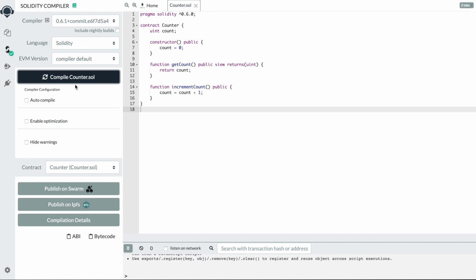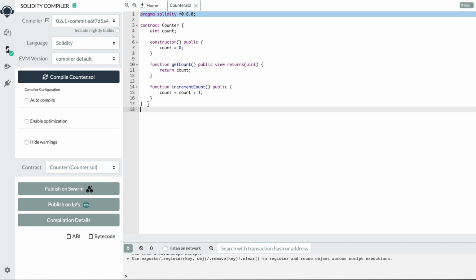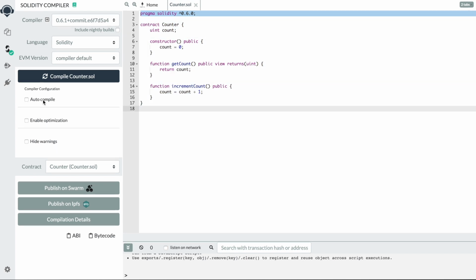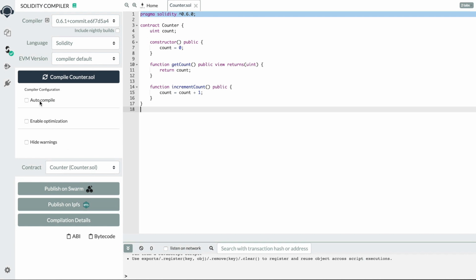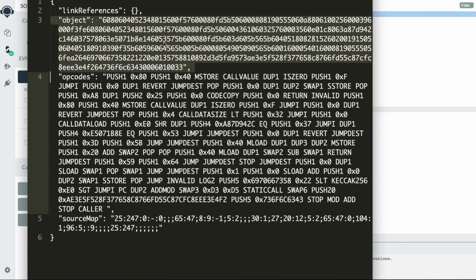And there we go. So let me explain the compilation step. Essentially what this does is it takes your human readable code and it compiles it down to machine readable code. All right, so you can see, let's see here. Click on bytecode, and this shows you what the value looks like. So I'm actually going to open this in my text editor here, and you can see this is what you get whenever you compile this down to bytecode.